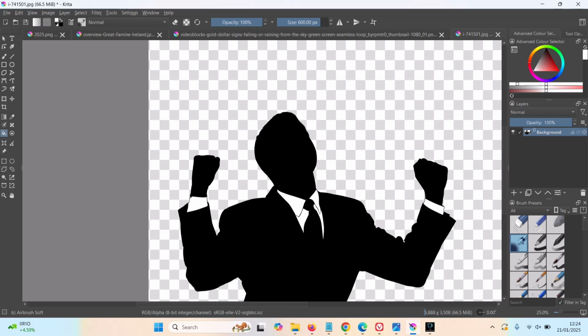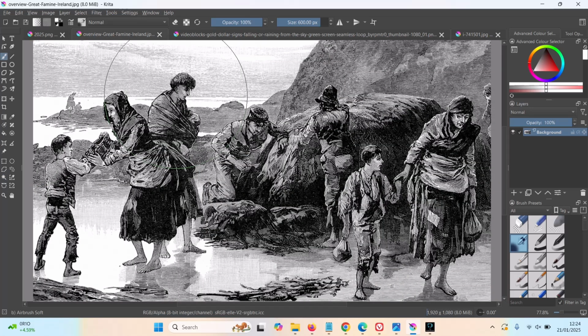And again, I will magic wand him and Control and I, so I've got him selected. And with Photoshop, what I was able to do before was I was able to pop this out here and have it hanging off, and then drag it over. I can't really do it with this, so what I'll do is Control and C to copy it, and then go to the image I want to put it in, and Control and V. That's it. Put him in.